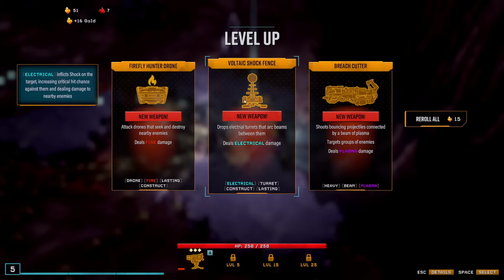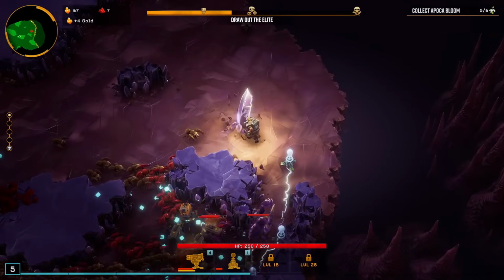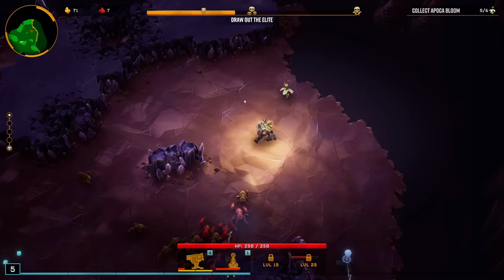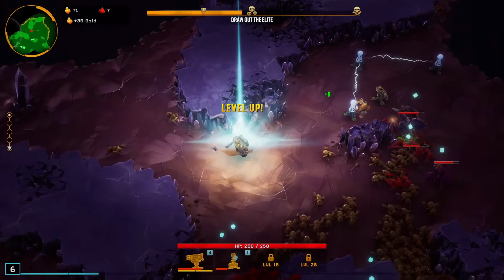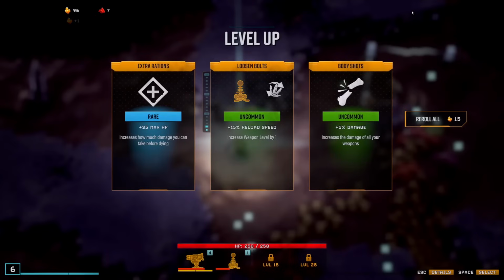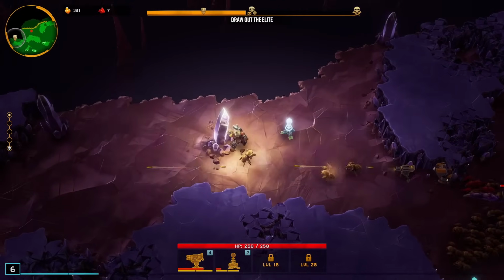We've got the shock fence there, so I can finally go for it. It's actually taken me a ton of attempts to try and do this again, so please let this be the one that works here. Objective completed. Got HP, but I need the reload speed on the shock fence to get as many of them out as possible.